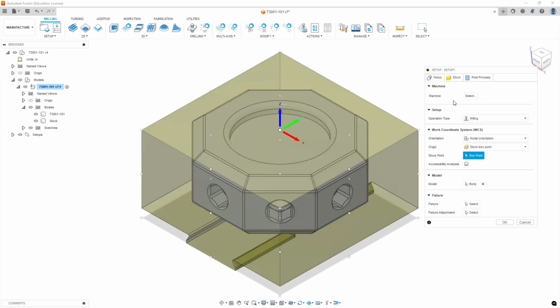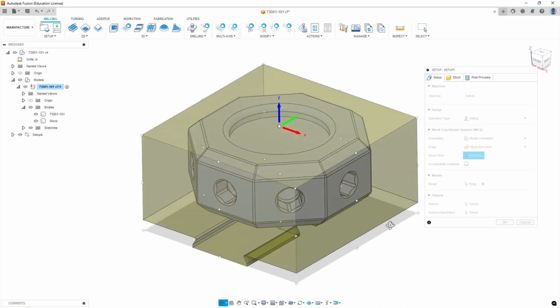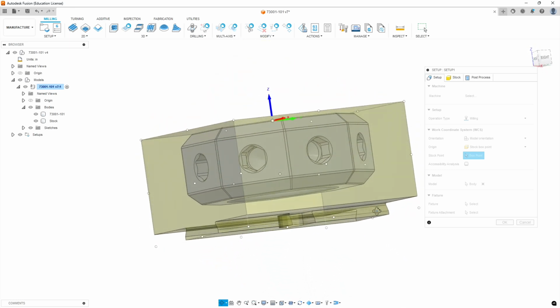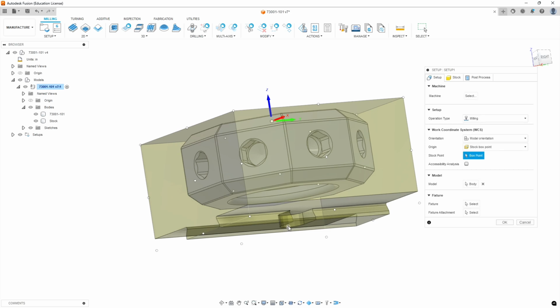Now back to setup. This is where we are going to set up our origin for machining. Now for a lot of things, simple machining, 3-axis stuff, 1 or 2 vises, it's pretty common to set your origin at the top of the part. But when we get into more complicated fixturing schemes and 5-axis, I like to set it actually on the fixture itself that the stock is sitting on.